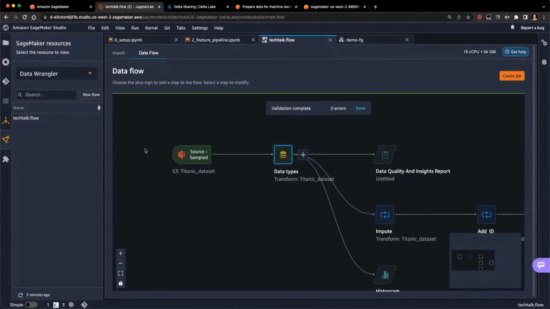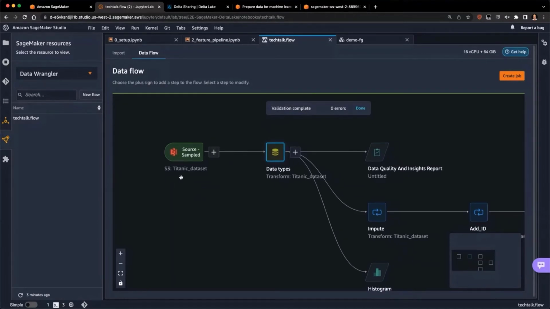And if you start creating a job, you will see the different sources supported right now, which includes S3, Athena, Redshift, and even third parties such as Snowflake and Databricks by using JDBC. And in this case, I'm going to load one of the sample data sets that Data Wrangler already provides for us. So if you want to play around with the feature, you can use one of the sample data sets that it includes, like the Titanic data set.